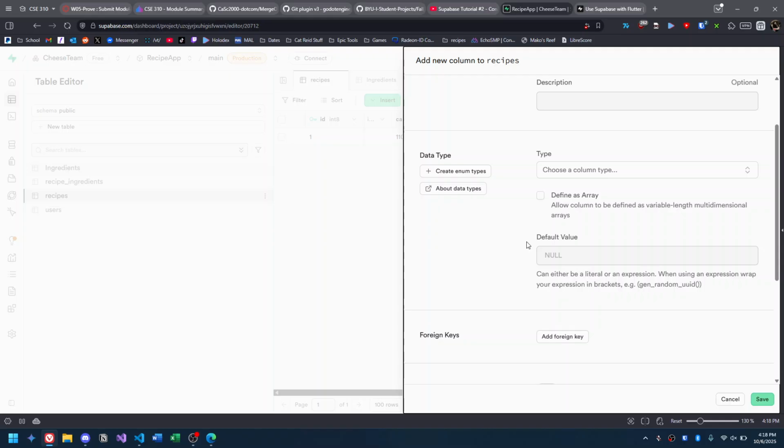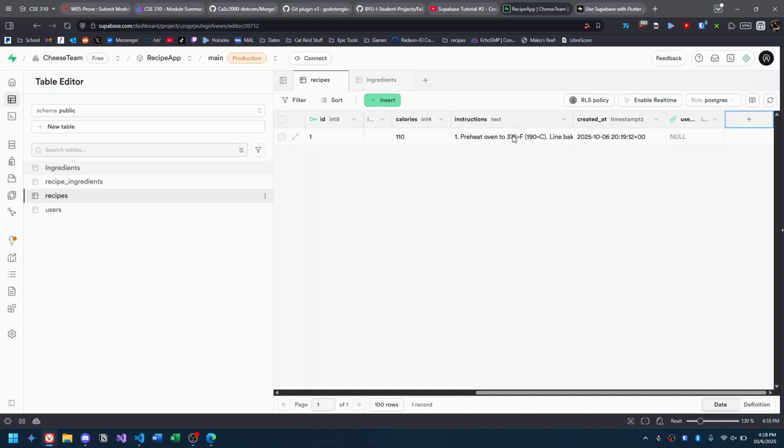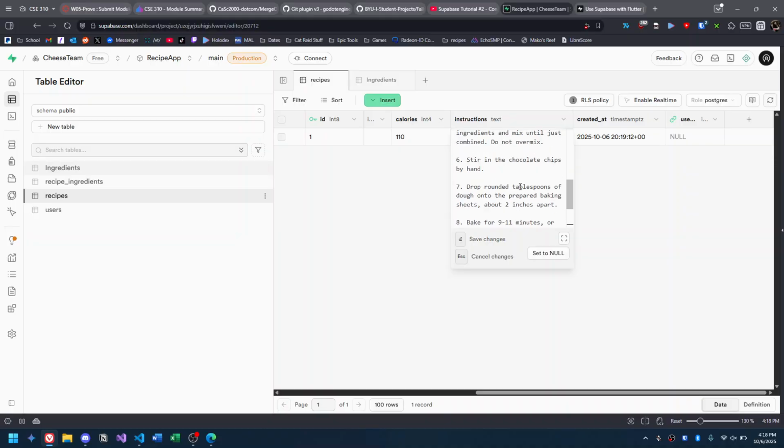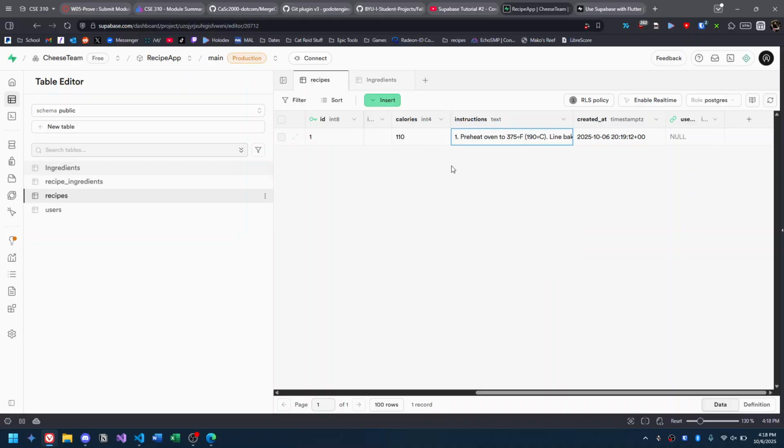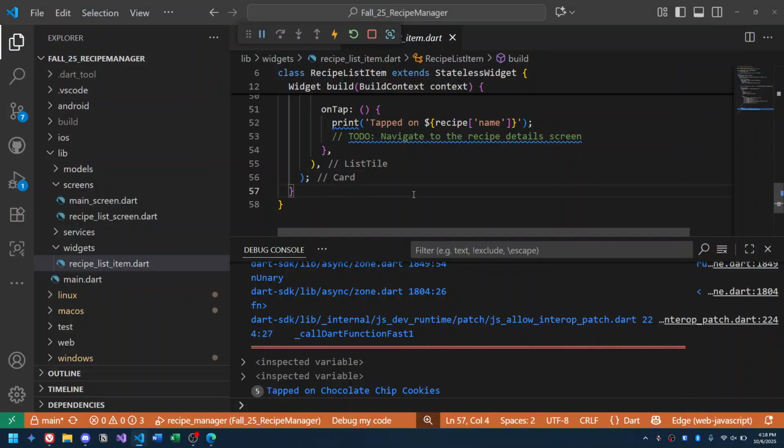Basically, we could have one of the columns of a recipe be a list of ingredients, and then we could just, I don't know. There's a lot of ways we can do it. I'm not experienced with databases, but even right now, the instructions right here are like that. There's a lot of things we could do. That's just an overview of how Flutter works in general. I hope that helped. And I guess we don't really have time to assign things today.